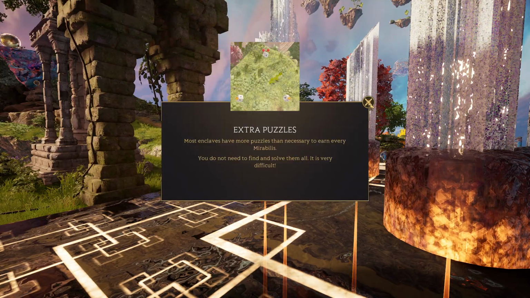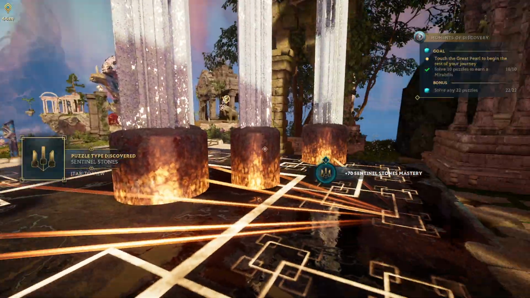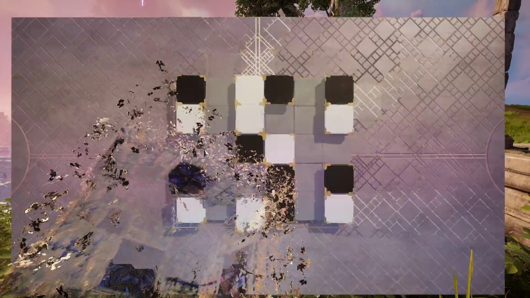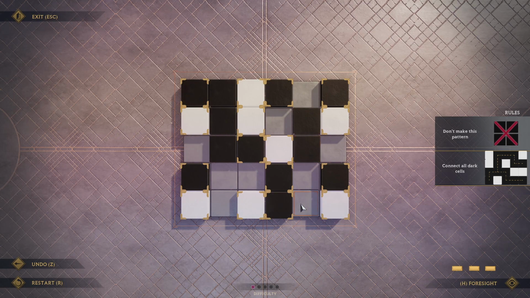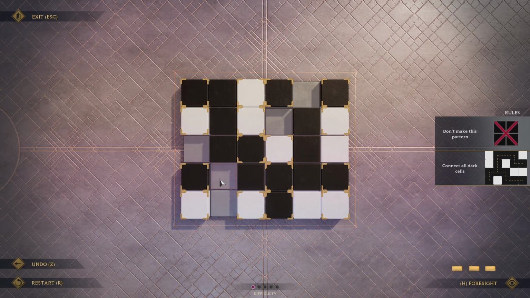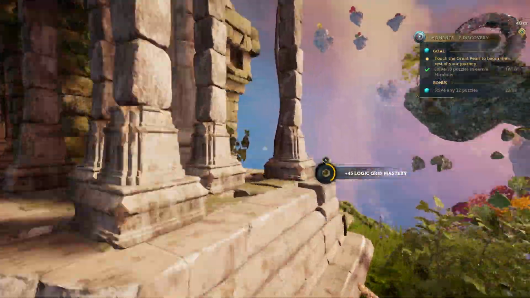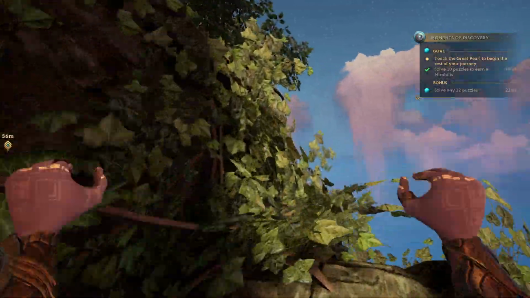Here's the game explaining that there's more puzzles at this enclave, but you don't have to do them. But we're gonna do them anyways. So, haha, take that. Logic grid. Gonna start to go through these easier ones a little bit more quickly here. There we go. Just making sure I connect all the dark cells, but don't make a 2x2. Pretty simple rule set. Forgot if there's anything up here.